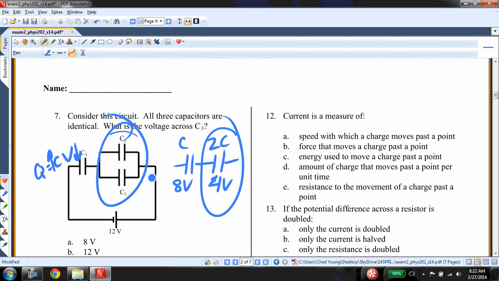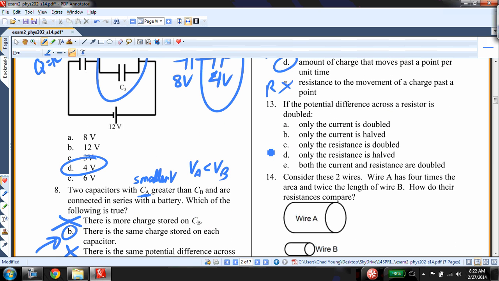All right, current is a measure of which of these? Okay, it's not the speed. Remember, current is coulombs per second. How much charge passes a point at a given time? Speed would involve some distance, and we don't have any distances involved here. Neither is it force, although we do talk about the electromotive force that pushes the current along, but it's not a measure of that. That's involved with the resistance as well. It's also not energy. That would be voltage, which is an energy per charge. It is the amount of charge, right? And it's not E. That would be R. So it's just D is the answer.